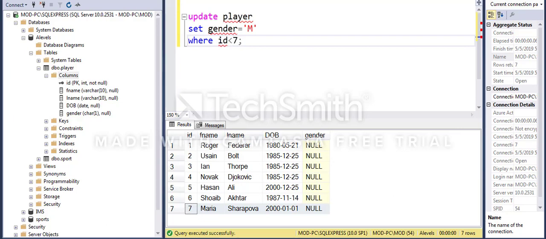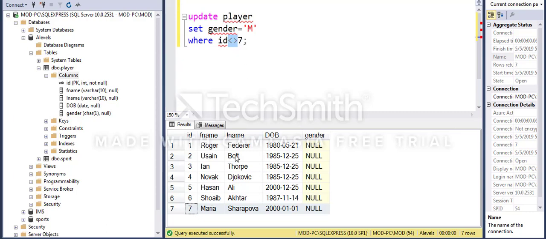So what this is going to do is that it's going to take the first 6 records where the ID is less than 7, and it's going to just update all of these 6 records, right? Or the other way we can do is we can also say where the ID is not equal to 7. This is the not equal to operator.